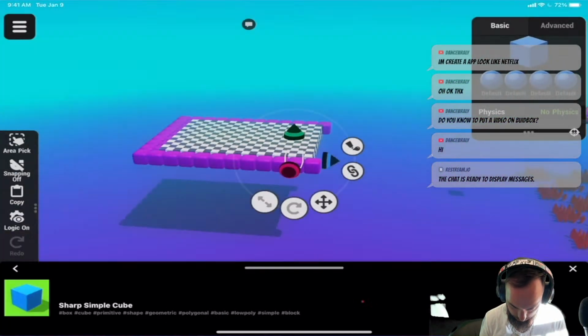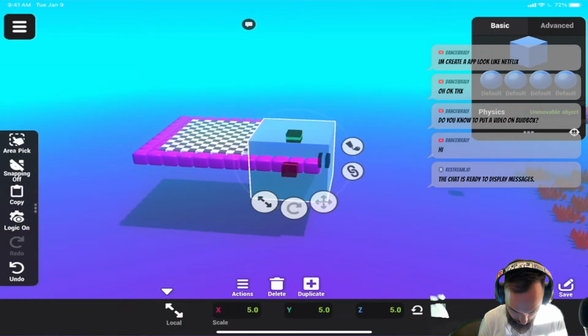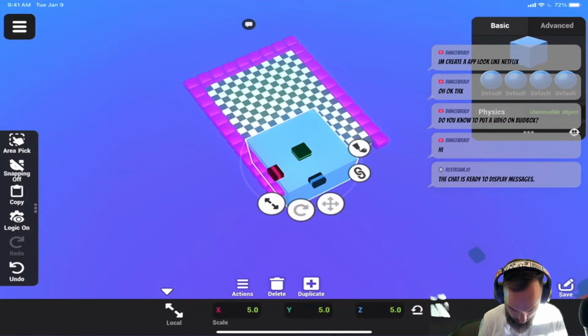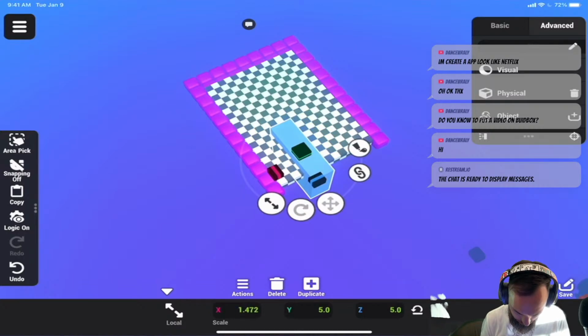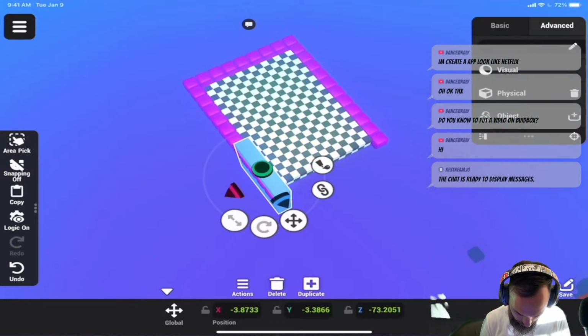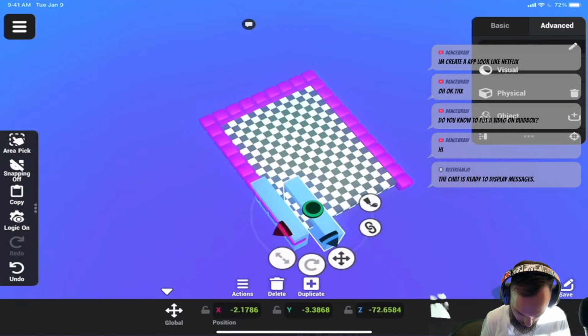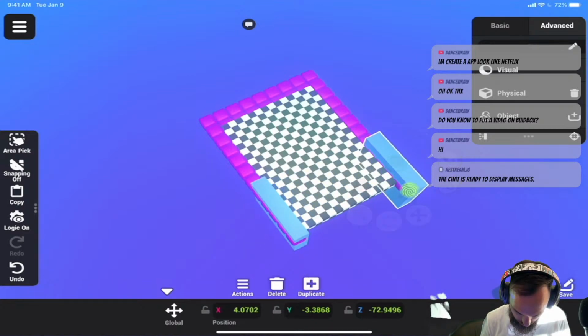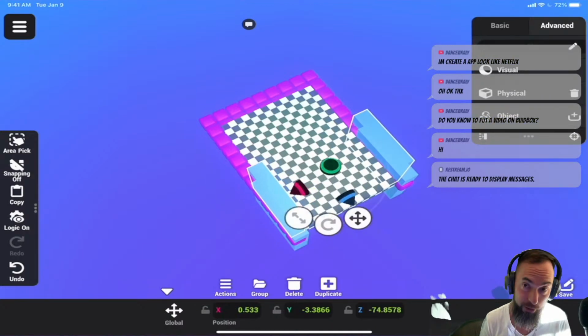Okay, let's grab this guy. We're gonna make this kinematic and an unmovable object. I'm actually gonna make this invisible. Do something like that. Looking good. This way, the character will not fly out.